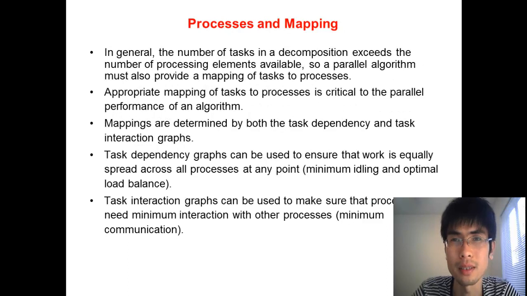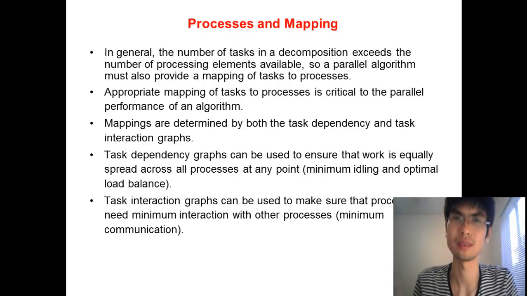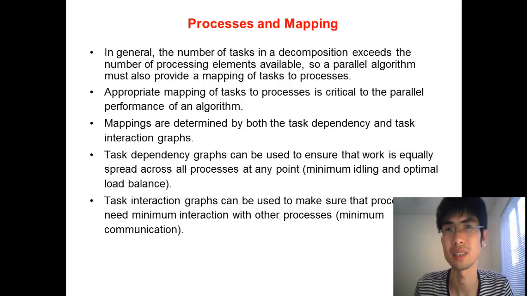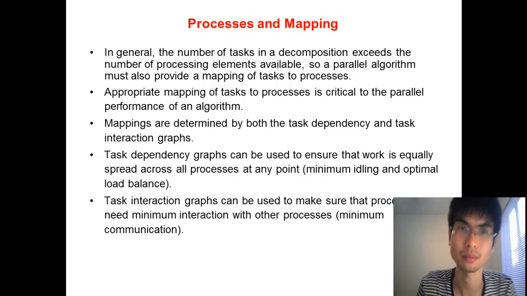And processing and mapping. This part is about how to assign a data set to a node or to a worker. Here we want to design these mapping techniques with different objectives. One is that we want minimum idling and optimal load balance, and as well we want minimum communication between different nodes. In this case, we can save a lot of time and a lot of bandwidth.